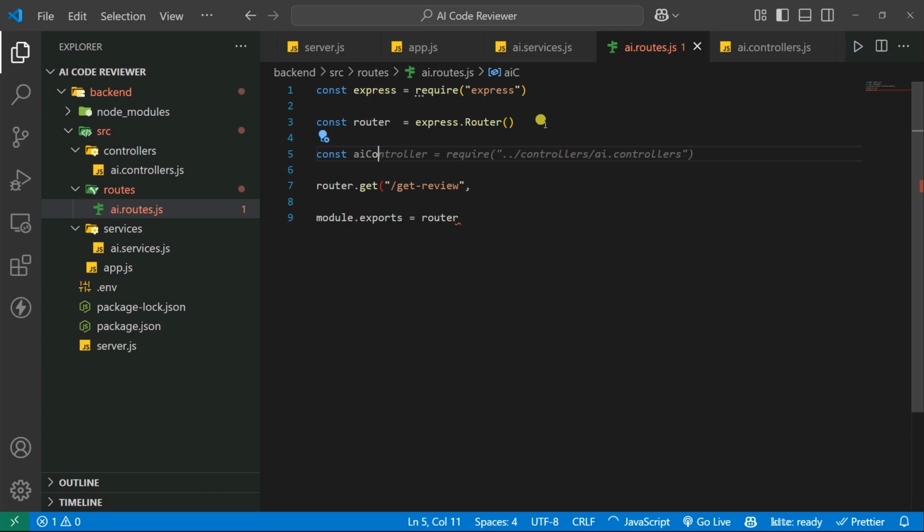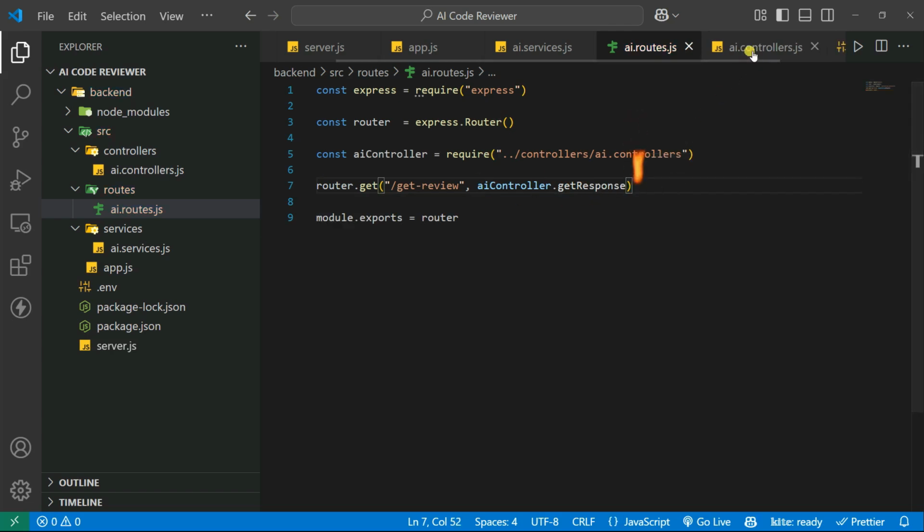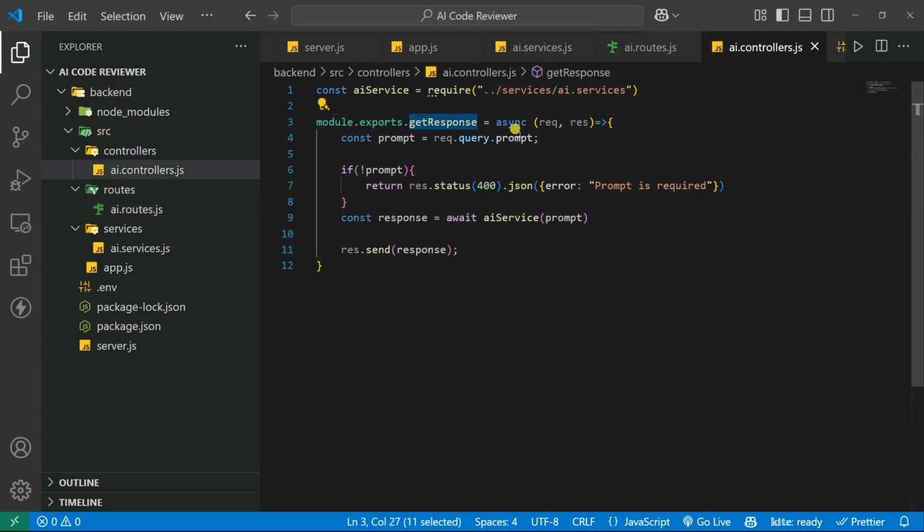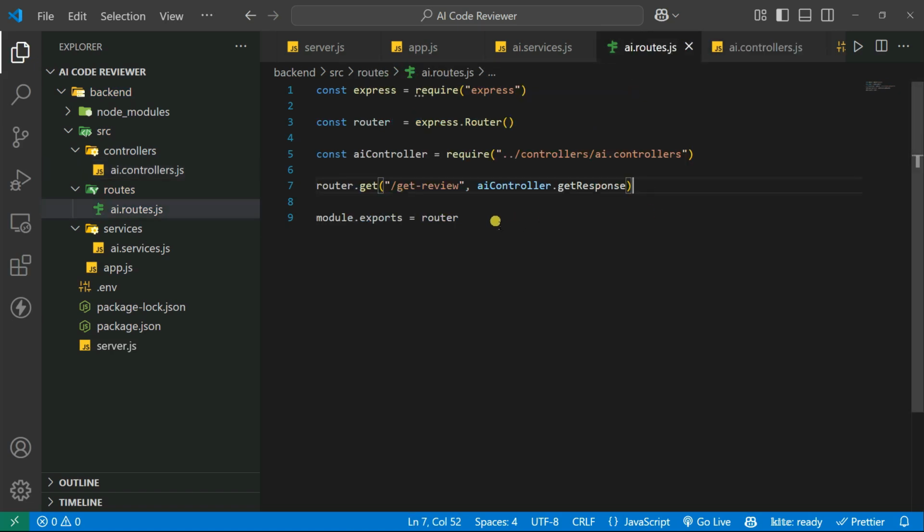It gives me some auto suggestion because I'm using GitHub Copilot. So I'm simply going to pass this aiController.getResponse. This getResponse is nothing but a function that we created. You can see in our controller, we have the function called getResponse. So that's our AI router.